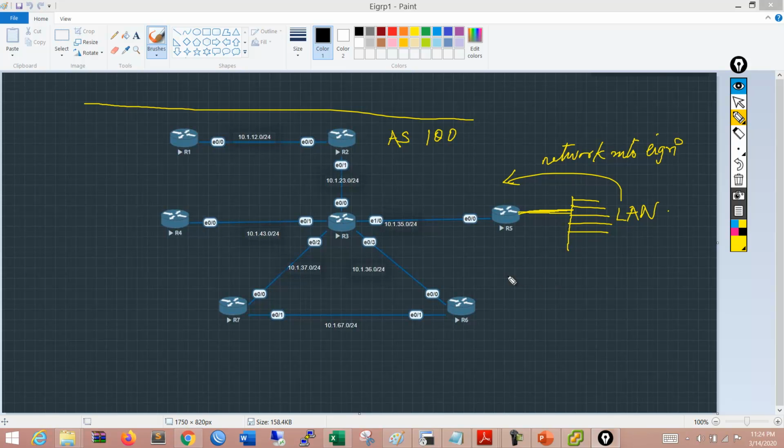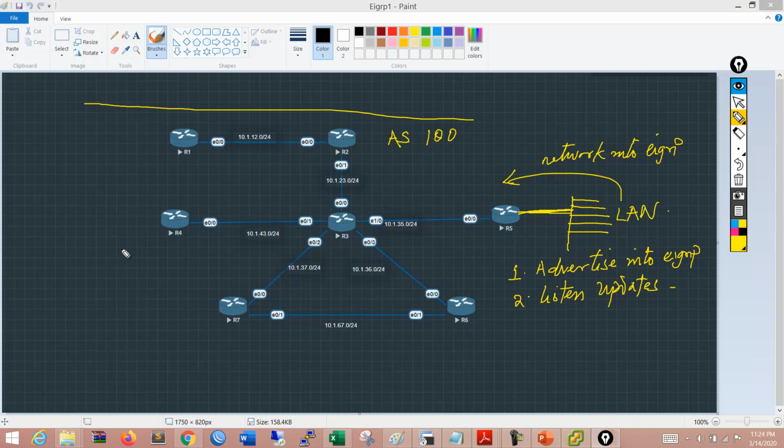Remember what I said the network statement does. The network statement will, one, advertise the network into EIGRP, and number two, it will listen for updates. So this interface, we do not want it to listen for updates to form neighborship, but we want to advertise it into EIGRP.